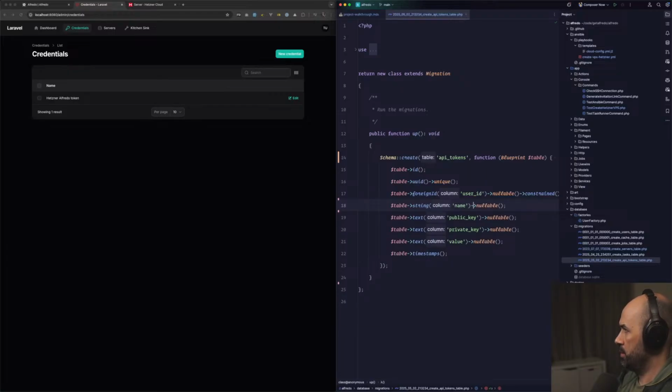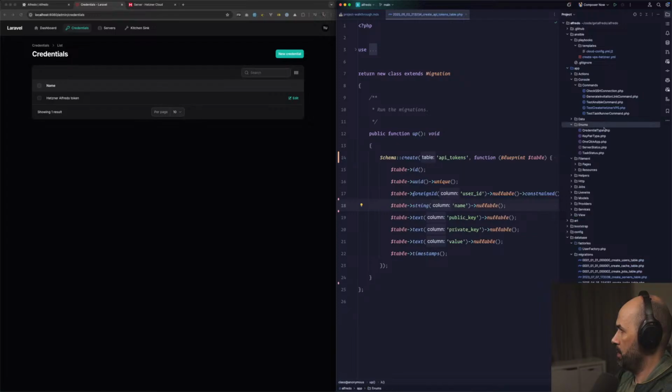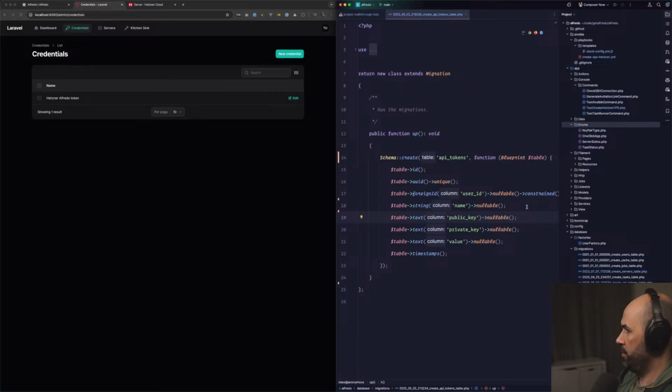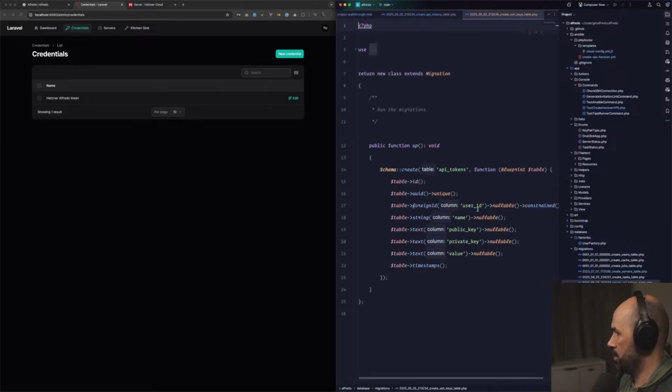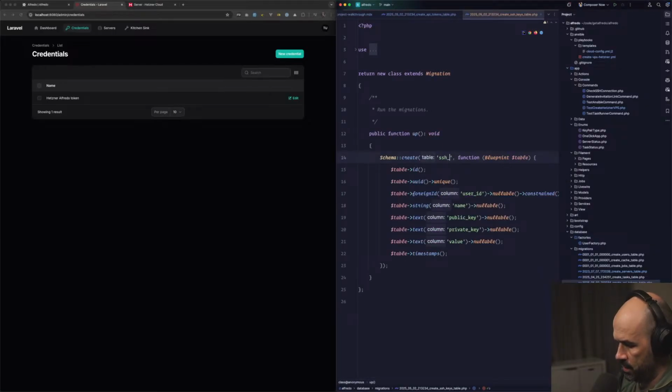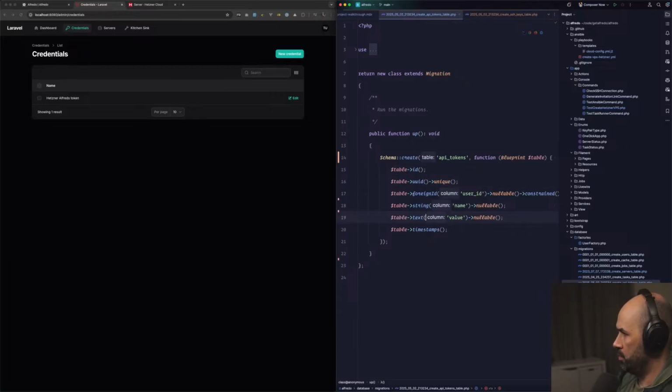It doesn't have a type, so enums credential type. It doesn't have a public or a private key, so what we can do is to create the SSH keys table. SSH keys table. So the API tokens won't have so or so.